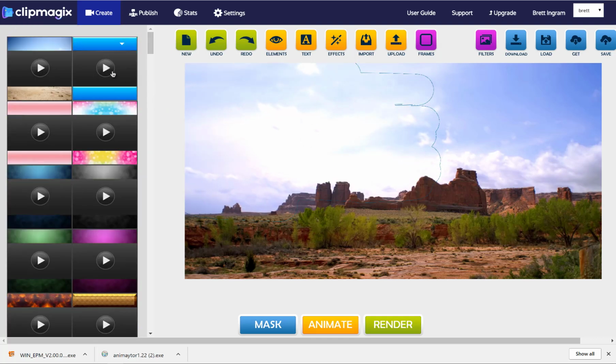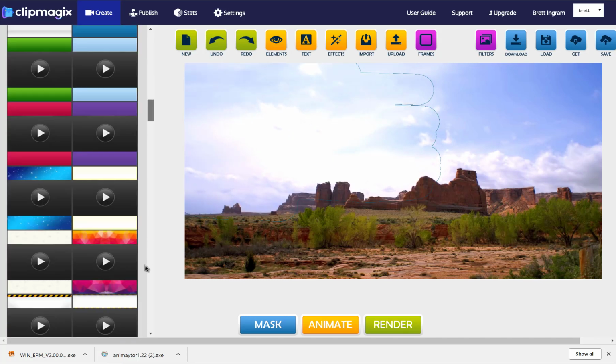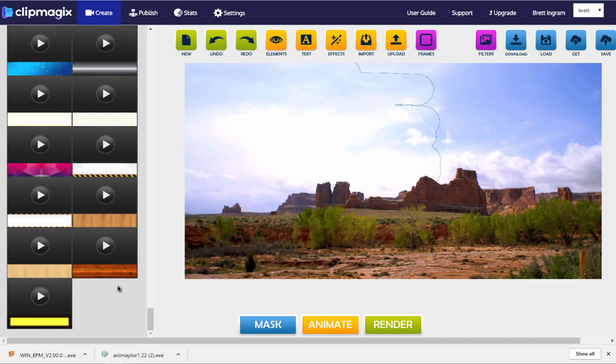Now, the little black square with the circle in the middle represents the video on the canvas. So in this case, you can see it's a header and a footer because there's one above it and below it. As you scroll down, some of these are just headers or just footers. These are just footers because you can see the play button and then there's just a footer below it.